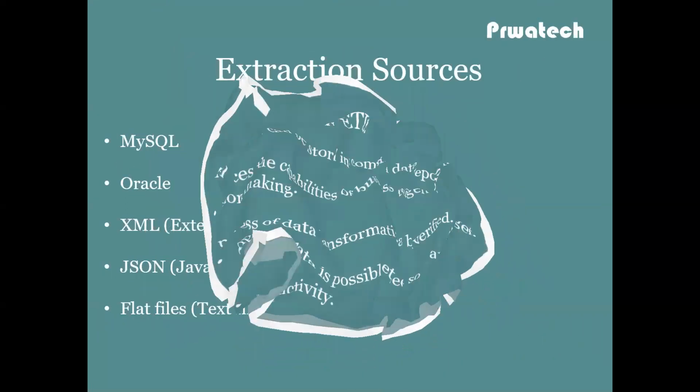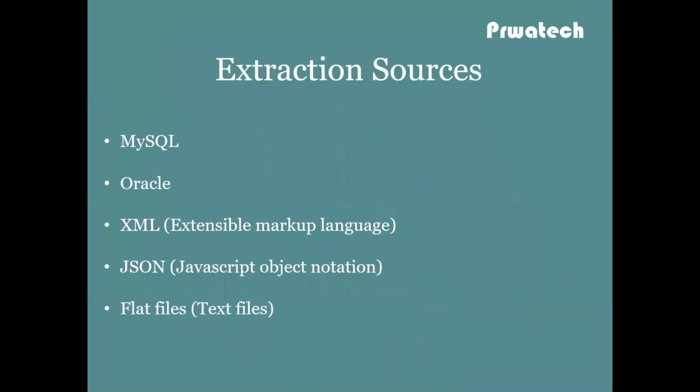Going ahead, what do we have? We have different extraction sources of ETL. So what are these extraction sources? These are different data repositories, different RDBMS, data management systems. These are just some examples. There are many, but I will explain certain types. So MySQL and Oracle, these are customer based.